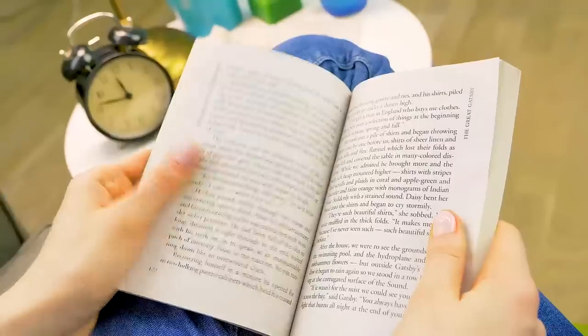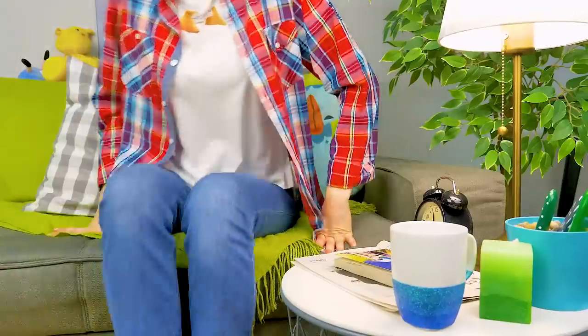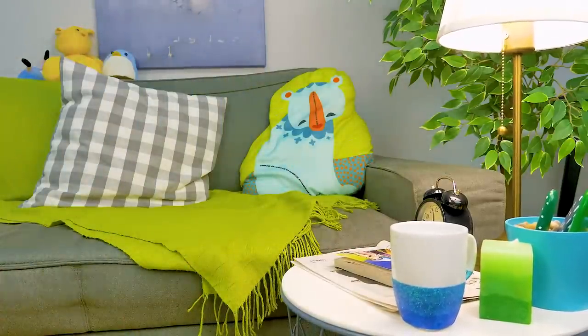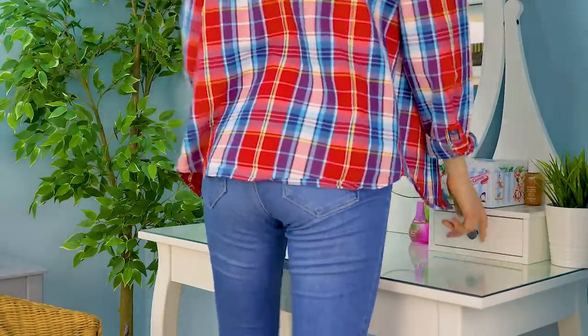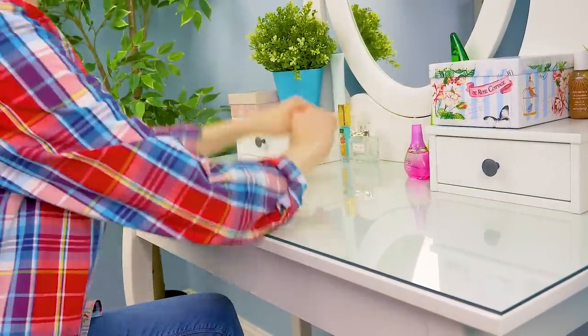Oh, interesting. Oh, I'm running late. I need to get ready. I hope I have time for makeup. Where is my cosmetics bag? Here it is. Wait, where did it all go? What am I supposed to do?